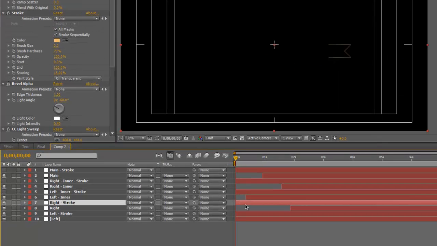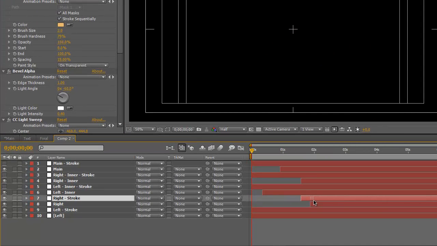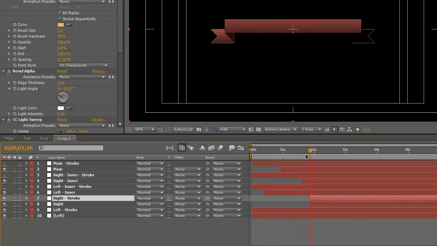turn that on, drag the layer over so that it's even with the right, and hold down shift for the CTI to make sure. It's important to note that wherever you paste, like if my CTI is over here and I paste that linear wipe, then the keyframes are going to start right there. So you want to make sure your CTI is where you want to paste, which is at the beginning of the layer. So we hit Control V to paste.